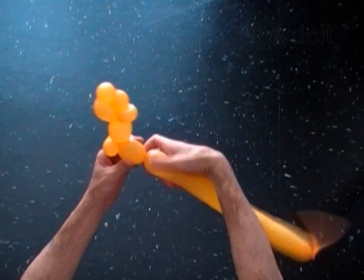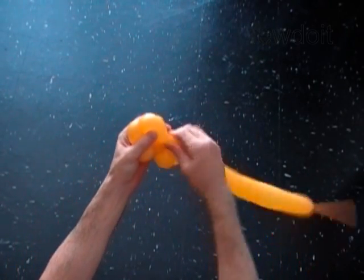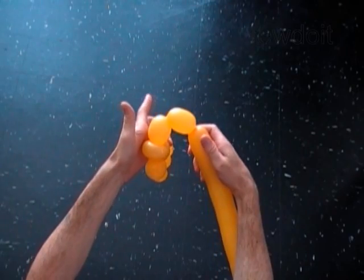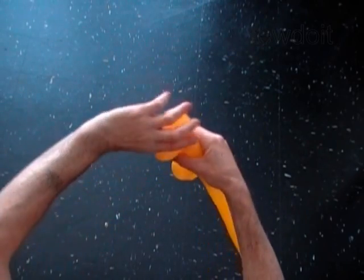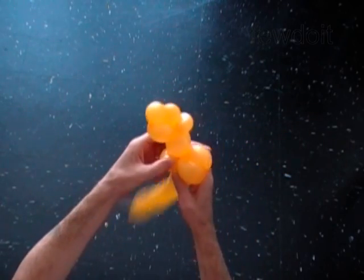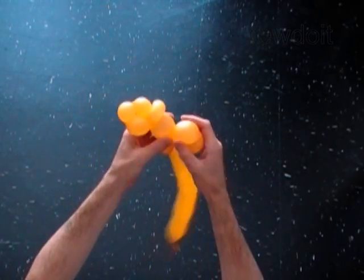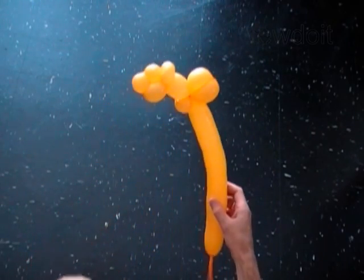Twist the seventh 2-inch bubble. Twist the eighth 2-inch bubble. Lock both ends of the chain of the last 2 bubbles in one lock twist. We have made the head of the rooster.